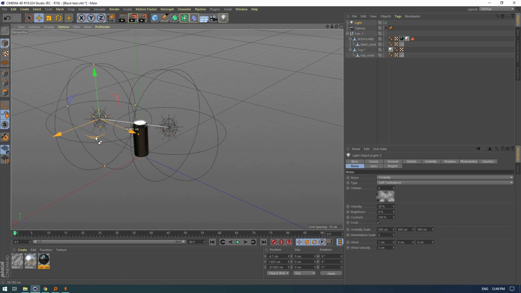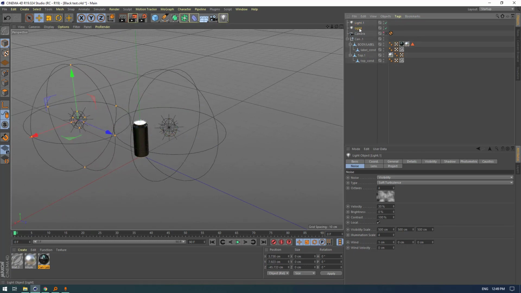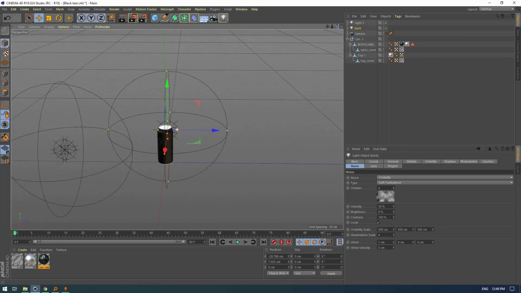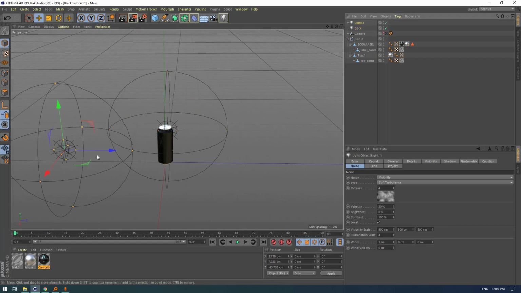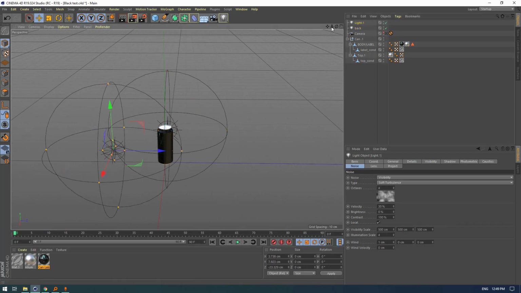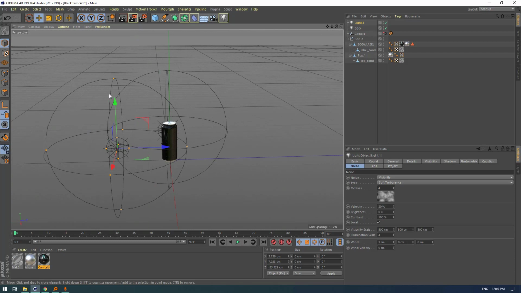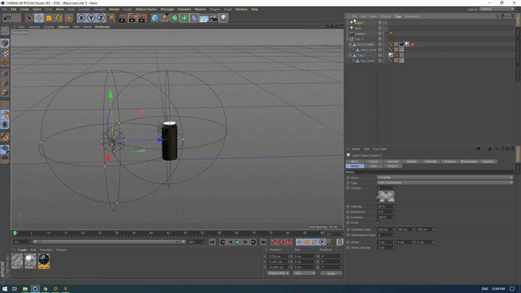So let's copy this light. Let's name this one back. As I said, this one will present our background. So let's take this one here and put it at the side of this product. This one we'll name it side, for example.